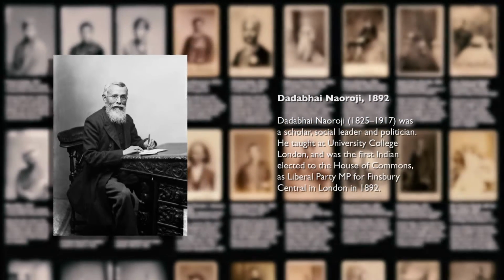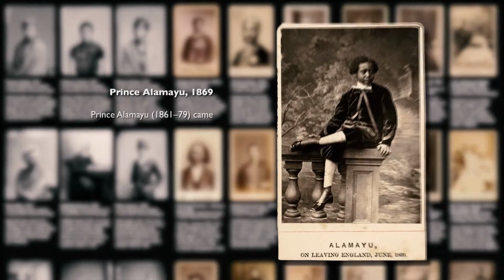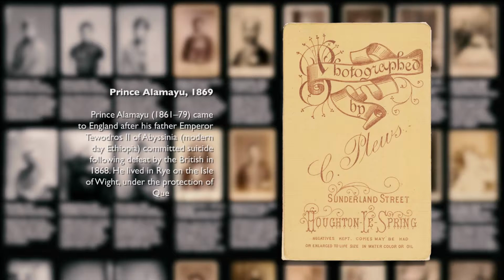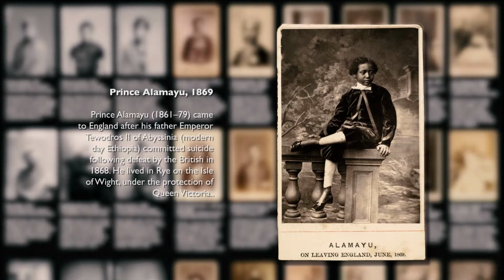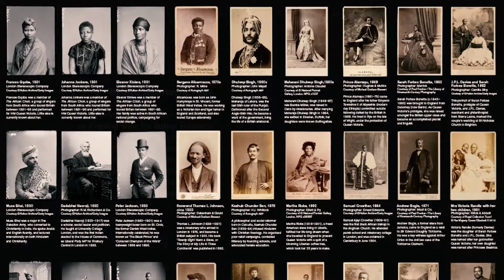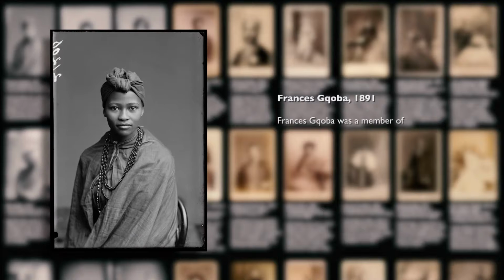They were a bit like visual business cards for famous as well as ordinary people and were traded avidly during the Victorian period. The photographer's name and studio details were often engraved on the front and reverse of each card, and sometimes together with the name of the sitter or their profession or affiliation, especially if they were known within public spheres. As for glass plate negatives, these are postcard-sized sheets of glass coated with light-sensitive material made of silver salts. This method of capturing an image preceded photographic film until the early 20th century.